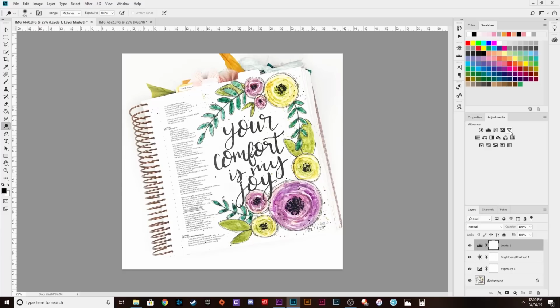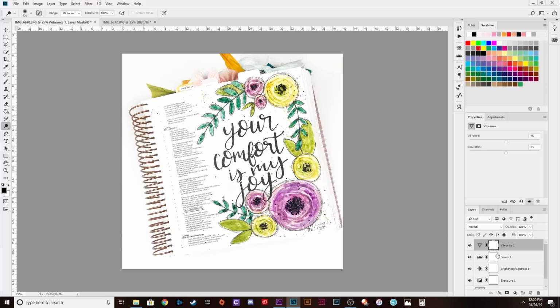Now, as one final little touch, I mess with the vibrance setting. Now, my lighting is always pretty consistent. I try to take photos in the morning. I have daylight bulbs in my overhead light, and then I have my studio lights. So it's always pretty consistent. So I'm just gonna bump this up just a few points. Not very much at all. I don't even know that you'll be able to see the difference. It just bumps up the brightness and intensity of those colors just a smidge, because I'm all about that color if we're painting, right? So there's a look at that.